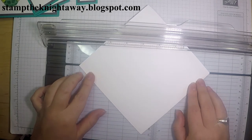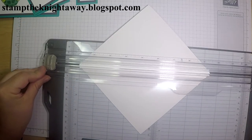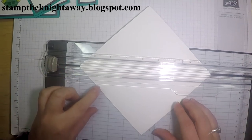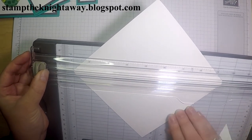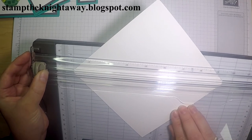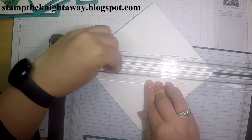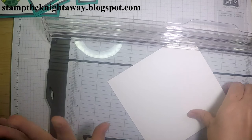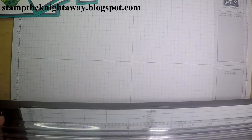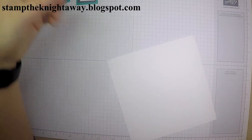So I'm going to line up my two corners with my track here. I'm going to close this. I'm going to look in. Sorry about my camera. Make sure that my corners are lined up in that track. And then I'm going to score it along the diagonal. That's it. That's all you have to do. No cutting. Just a little bit of scoring on a piece of 6x6.